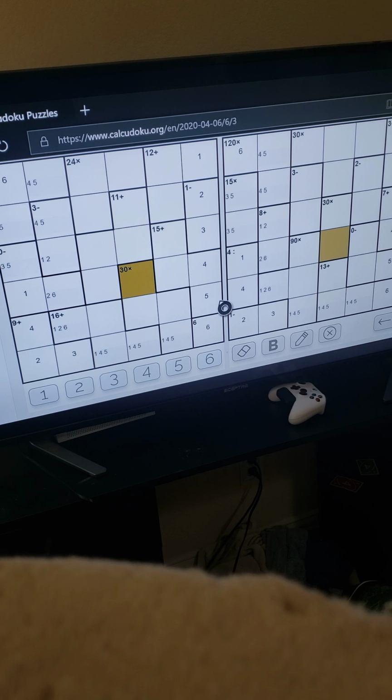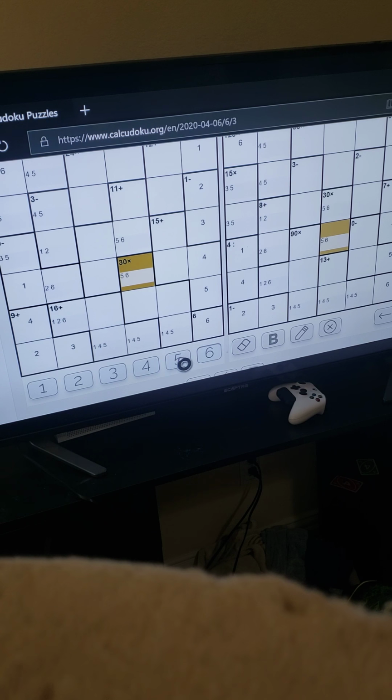This 30, 6 and 5. So basically, think about if 6 can be true. If 6 was right here, then these would have to multiply to equal 5. That can only be done if these two were a 1 and this was a 5. However, that scenario is out of the question due to this 5 right here. So in fact, that can never be a 6.